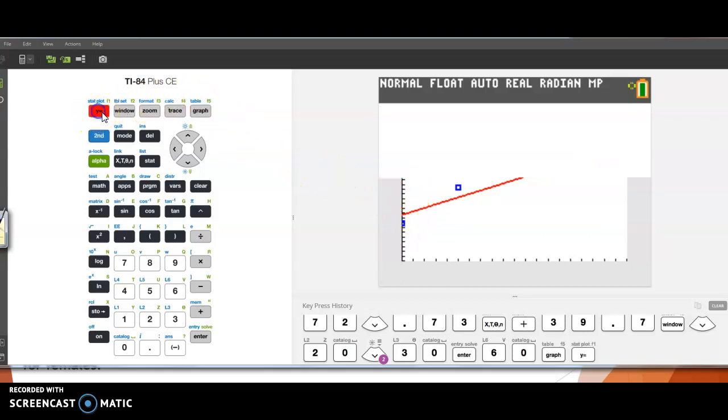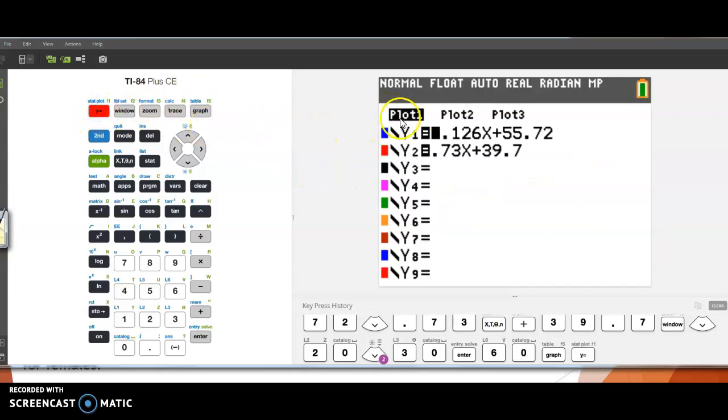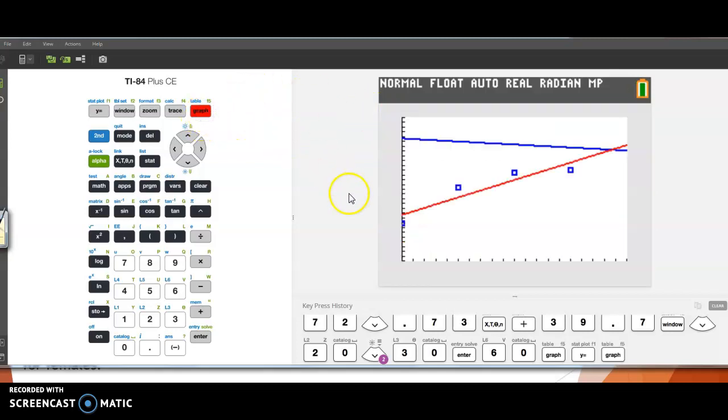And if I go back to my y equals, I see that my stat plot was turned on. And so it plotted the data points too. And the data points that we had in were the data points for the females. So these blue dots that we're seeing here are the data points that are surrounding this red line. So we can see that they weren't perfectly linear, but they probably were random amounts of change, and therefore our line is a good approximation.